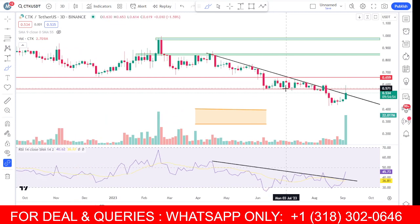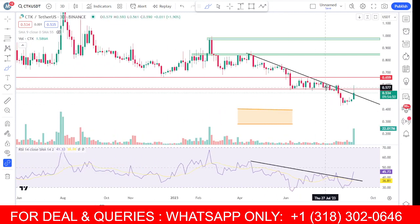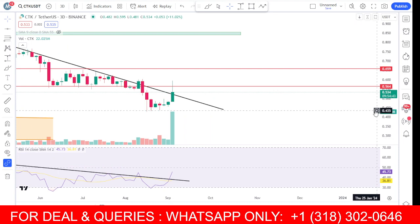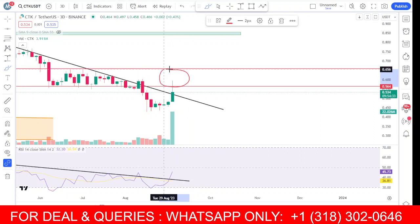Here is the chart — it's a three-day chart. Very simply, one trend line you can see, and we got a breakout — or you could call it a fakeout. There's still about nine or ten hours left to close this candle, so we cannot say for certain if this is a fakeout or a breakout. The price is not holding this area.